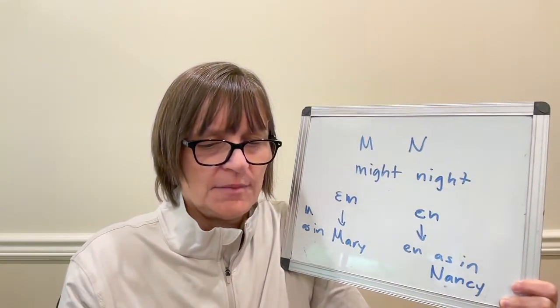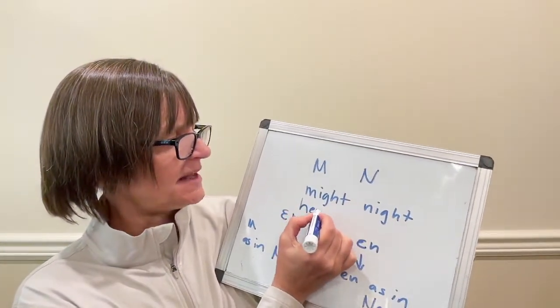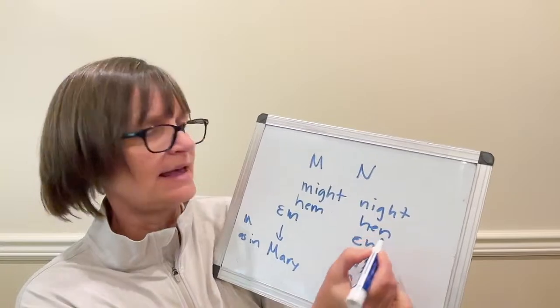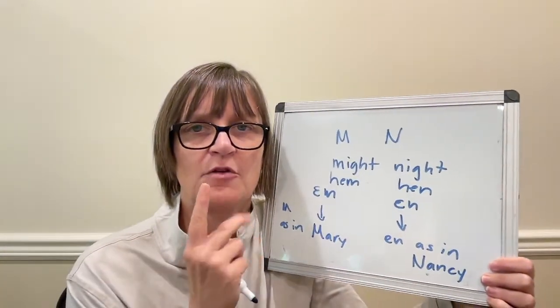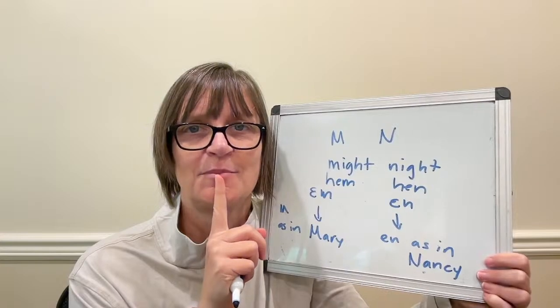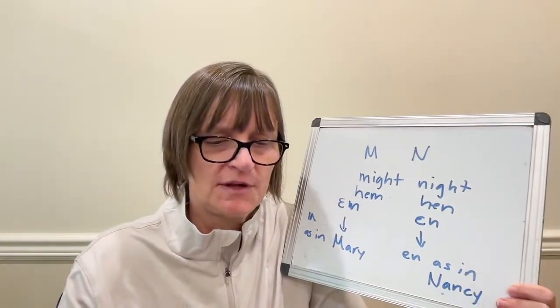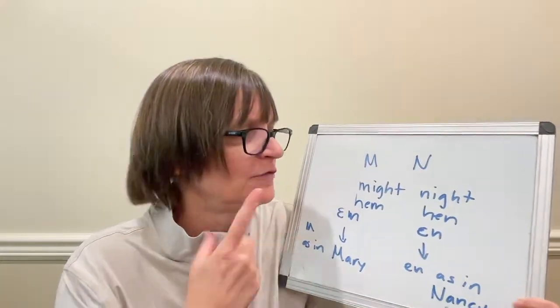If you're talking about M and N at the end, the difference between, for example, hem and hen, just think about closing the lips for hem and closing the tongue against the upper palate for hen. And if you had some other question about M and N, feel free to give me more examples of what you're looking for.